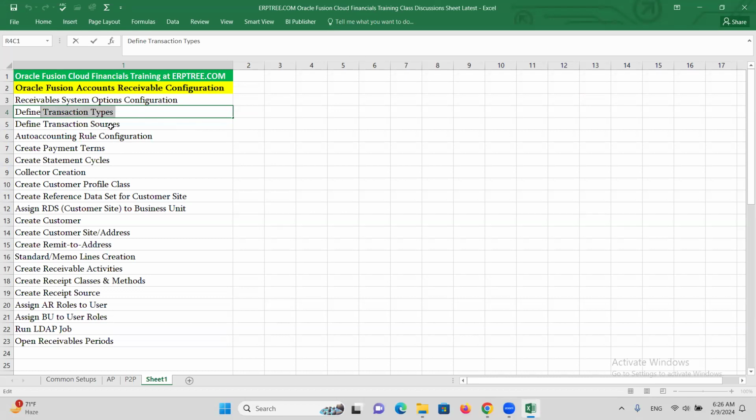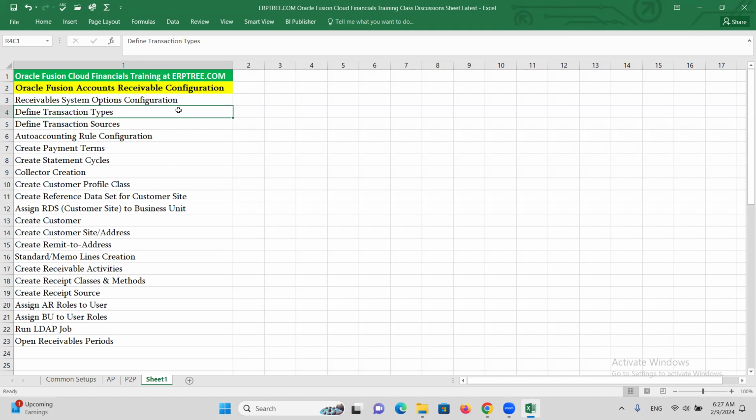Sir, one question. If you're putting a common set, that means it can be used by multiple BUs, right? If in the reference account we are putting a particular BU, can we not select a particular reference data set in that case? You can select a different reference data set if you are maintaining one. In that case, you select a separate reference data set at the transaction type level. The same you assign at the BU level also for the same reference data object. Right, so we have to link that reference data set with that BU. Correct. In that case, it will be okay.